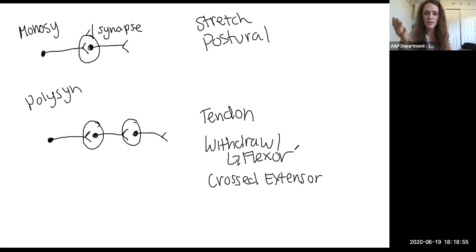You can have two things going at once because your right leg is going to go through a withdrawal reflex, but your left side of your body is going to compensate and take all of the weight on, it's going to cross over to the other side to help you avoid that painful stimulus. Okay, cross extensor. So if you have anything that says something happened on the right side, but your left side is the one that responded, cross extensor, it crossed over.